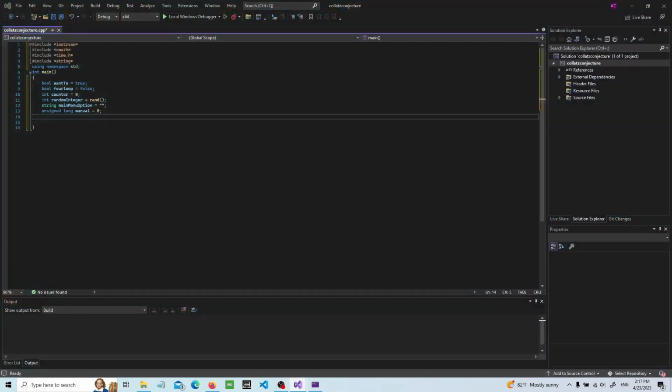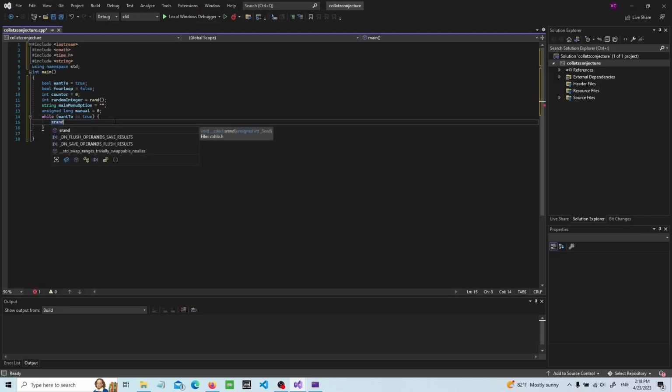So then we're gonna make a while loop. While 1 equals true, then... they said this.